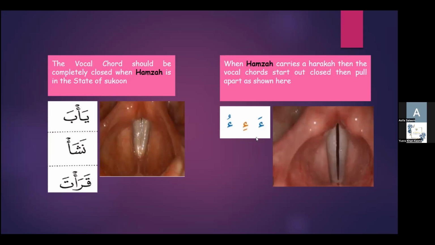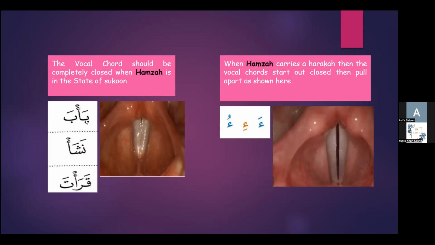Hamza with the fatha, kasra, and the dhamma is different, as you can see. Here the vocal cords were completely closed. Here you can see in the picture the vocal cords are open, they are not completely closed. The reason being, when you're reading Hamza Sakina, you attach that letter with another letter. So when you're reading the Ya Fatha, for example, the Makhaarij is open, you're saying Ya, Ya, Ya.